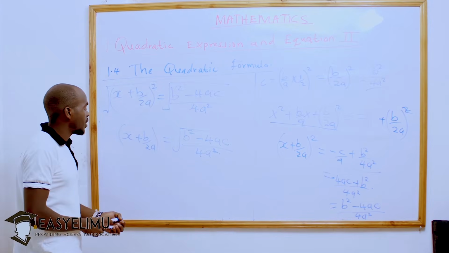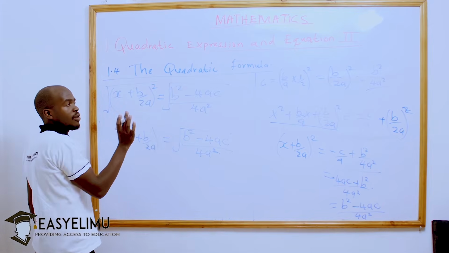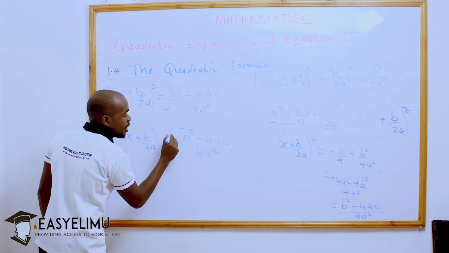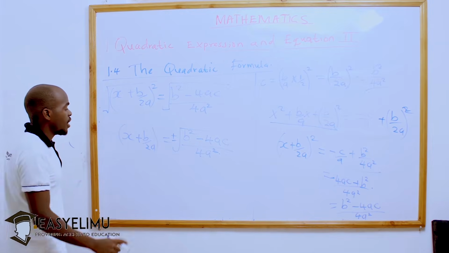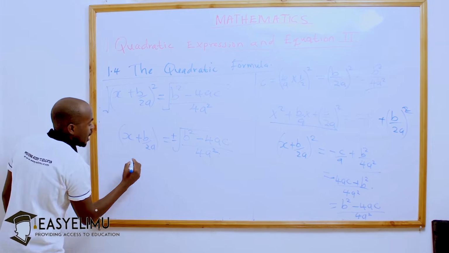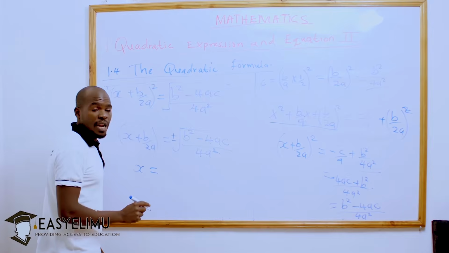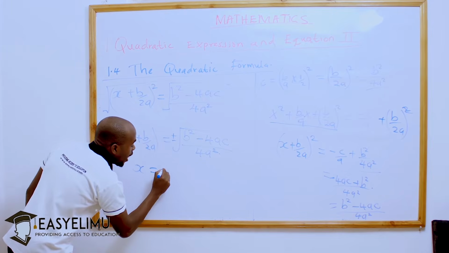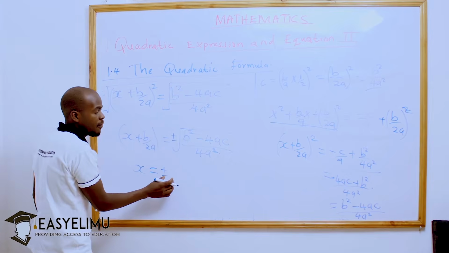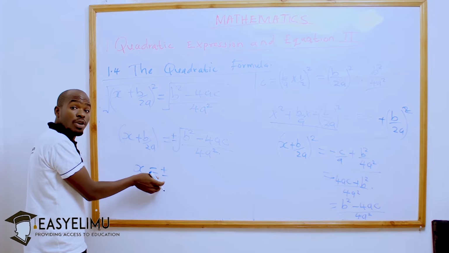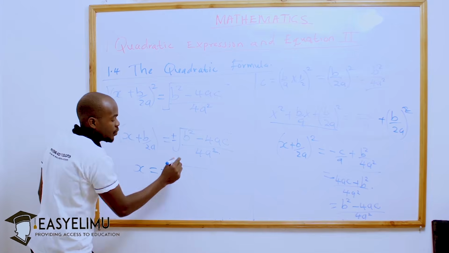So after doing that, we can now get the value of x. First of all, if you find the square root of this one, it will give you either positive or negative. So if you need the value of x, you will transfer this one to the other side. X is equal to, you will transfer, and it will become negative if it crosses the equal sign, and you will have the answer under the square root sign, you shall find it to be either positive or negative.